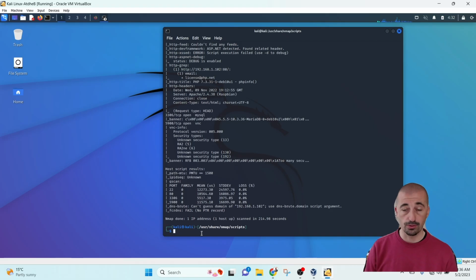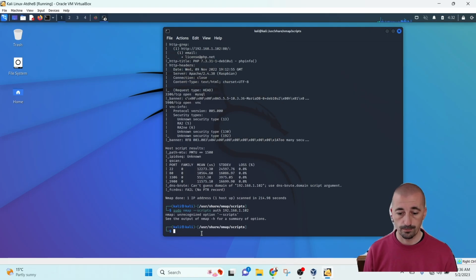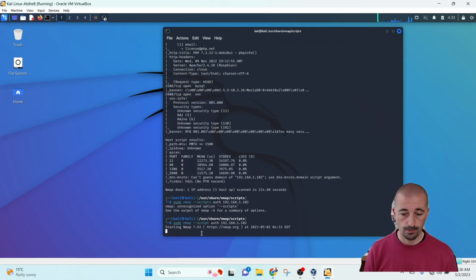And let's try to run different scripts, changing to the auth script. We have a typo. Let's wait for the results that Nmap will show for us.